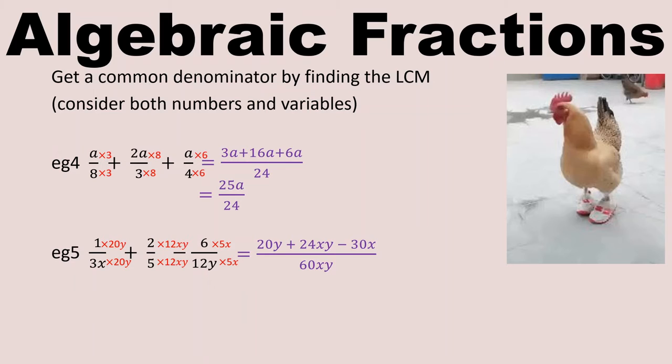Remember, to simplify a fraction, we look for a common factor that we could divide both the top and the bottom by. Look at all 3 terms on the top. Is there some number I could divide all 3 of those terms by that I could also divide the bottom term by? I could divide both top and bottom by 2. 20 divided by 2, 24 divided by 2, 30 divided by 2, and 60 divided by 2.